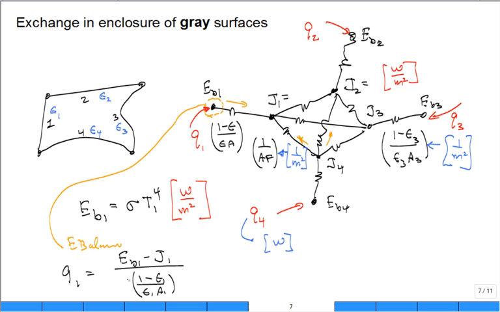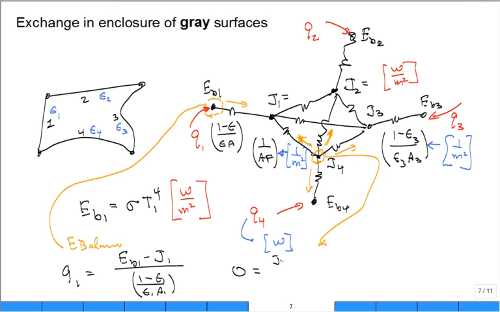Okay, let's do a more challenging node. Let's do this node, just like we did before, but instead of it being the EB4 node, it's the J4 node. What would that energy balance look like for that node? You can write it a number of different ways. A lot of times it's written in this network going out away from a node. You could write it going out away from a node, or you could write it going into the node. But as I've sketched the assumed direction, we would say nothing in and all 4 going out.